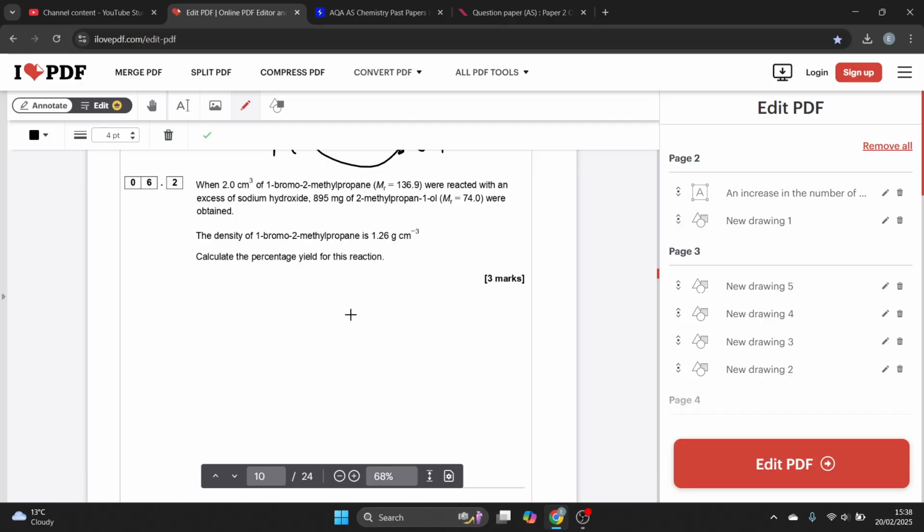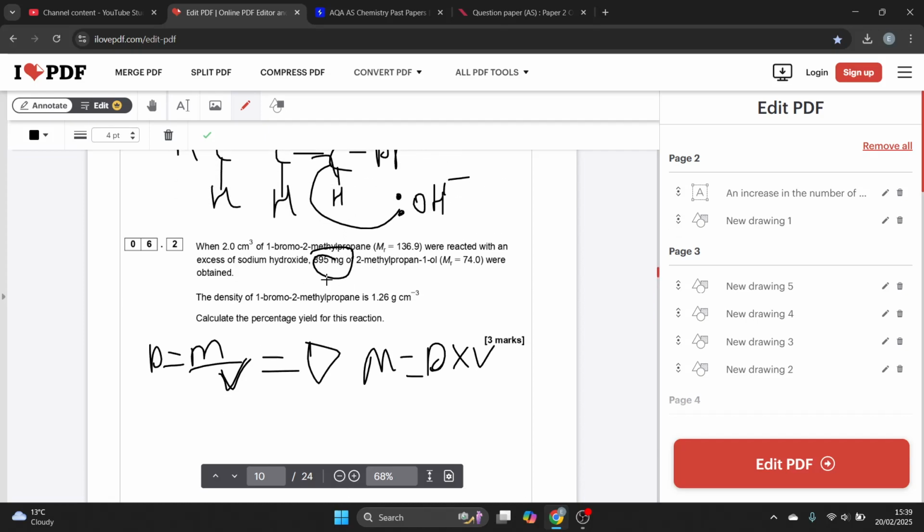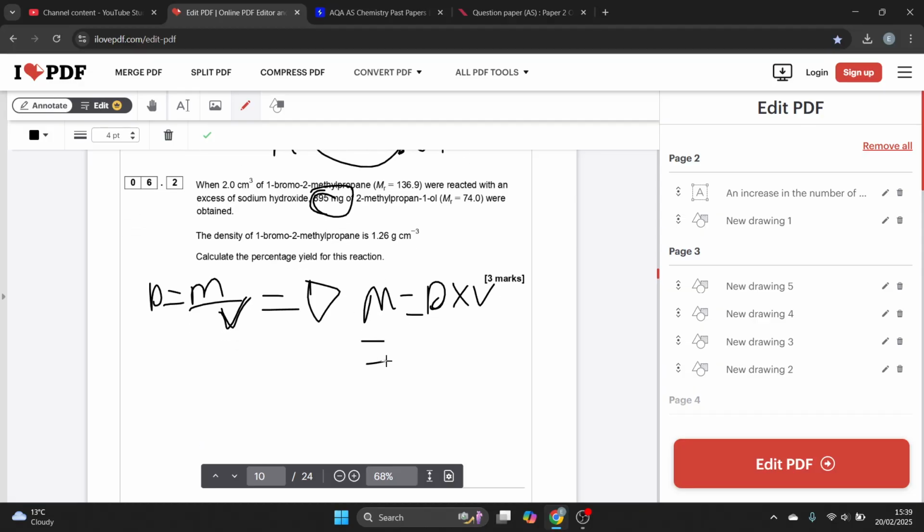In terms of 2 centimeters cubed, this reacts with this, the density is that, and find the percentage yield. First thing I'm going to do, I know density is mass over volume. A lot of these questions are the same, these calculation questions. First find out the mass, find out the moles, 1 to 1 molar ratio, find out the moles of that, then work out the mass of that, and then do actual yield over theoretical yield times by 100. Same process. But you can see here they've added a trick, milligrams, and you convert to grams, but it's not anything too difficult.